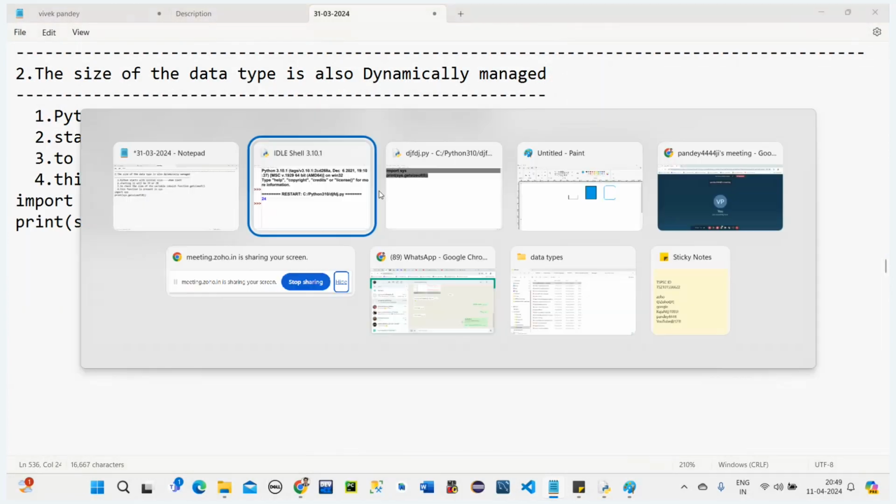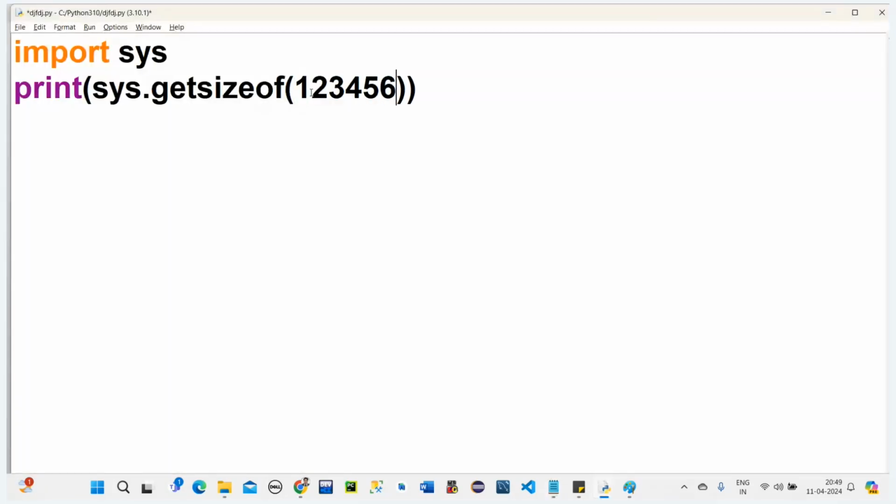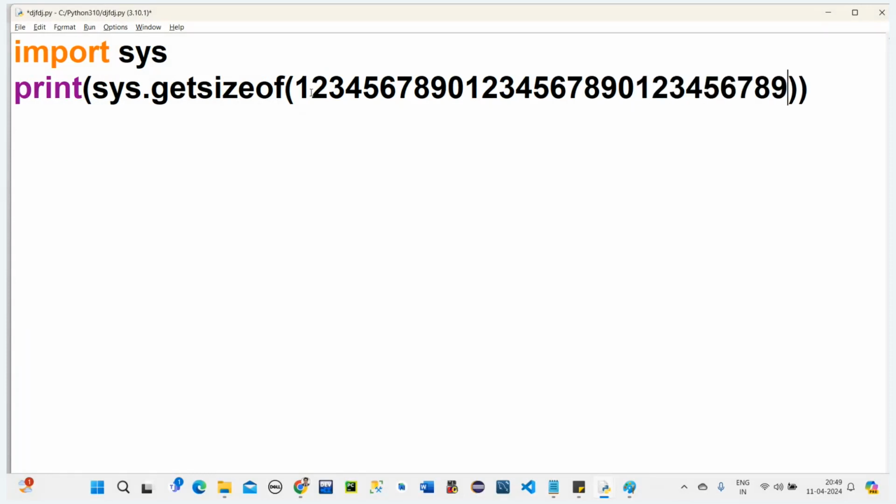Now I'm just copying this in the notes. This is how we do it. Now, what is the total count? 1, 2, 3, 4, 5, 11, 12, 13, 14, 15, 16, 17, 18, 19, 20, 21, 22, 23, 24, 25, 26, 27, 28, 29, 30. So 30 digits. Imagine this is a very big number. If you do the same big number in Java and C, it will give the wrong value, and in Java it will throw an error. So Python accommodates even a bigger number and also a smaller number.